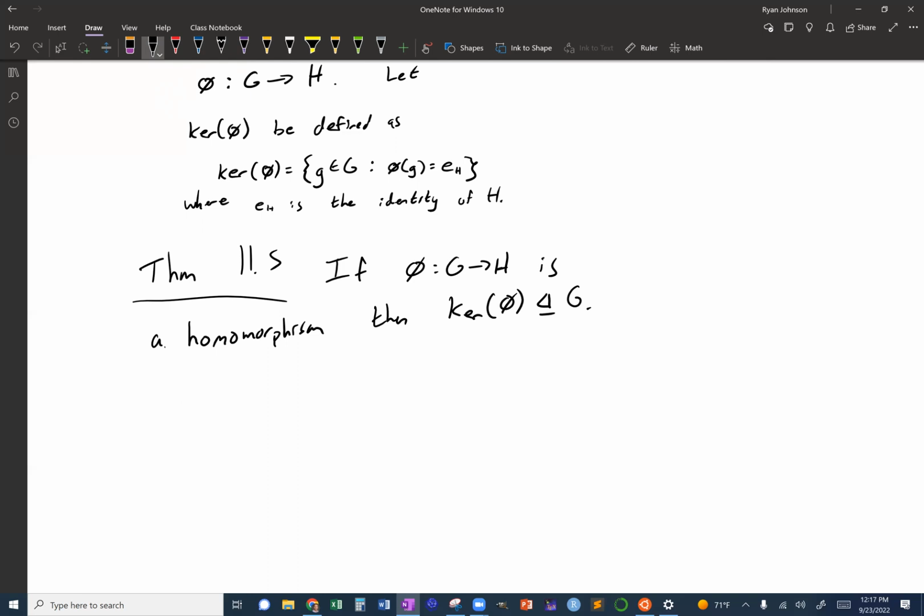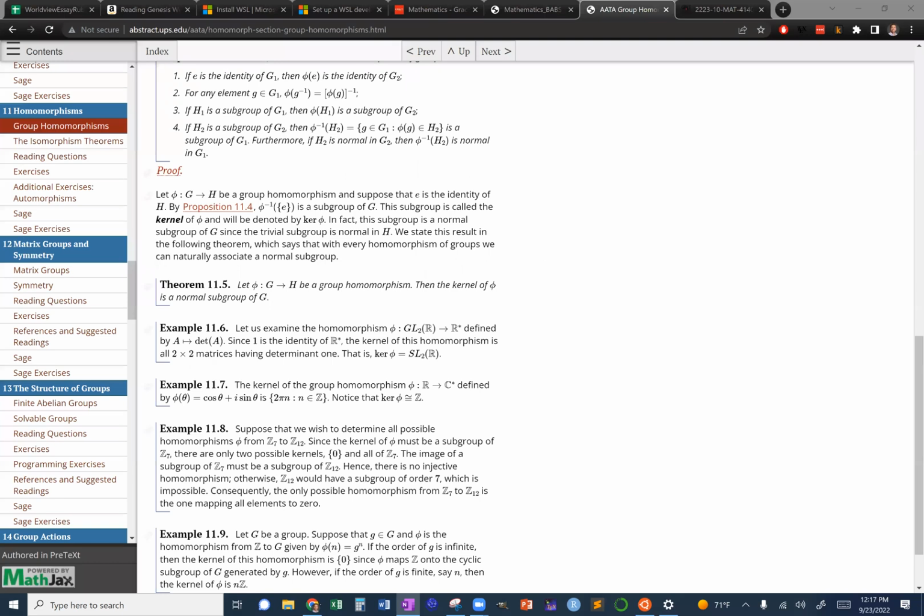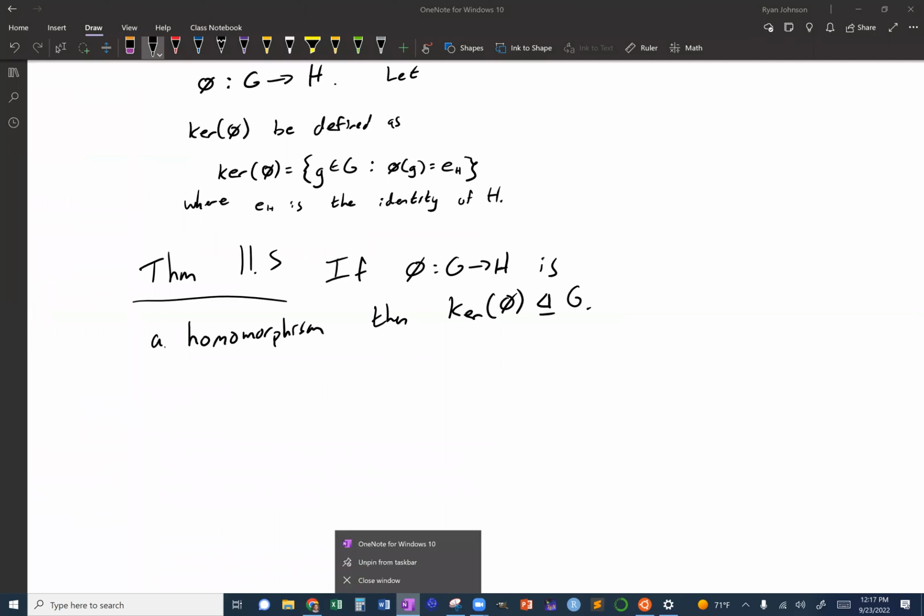All right, our proof, wait, let me just check. There's no proof in the book. That means it might be a homework question. But think about the proposition right before it. In fact, part 4 of the proposition above it does all the work for you. So that's all I'm going to say about that.